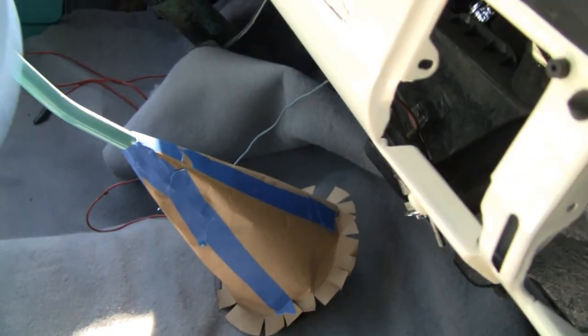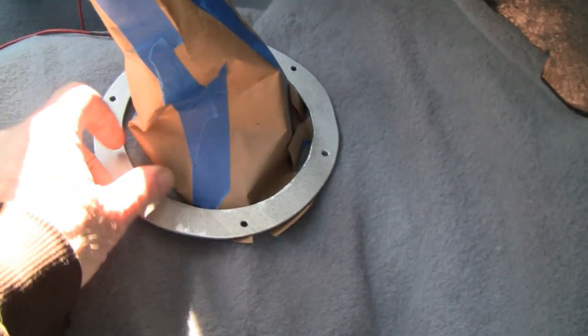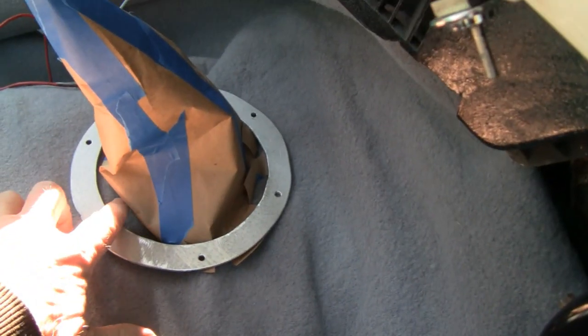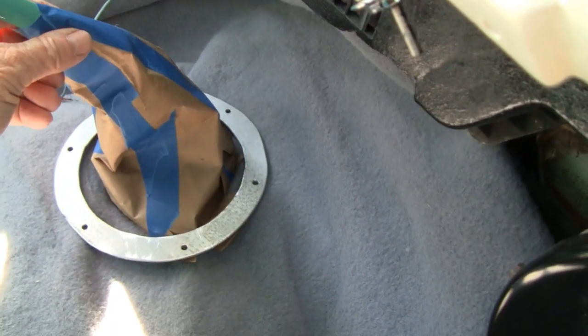All right, I'm dealing with one hand here, so let's see what it looks like. All right, now this is the bigger one, the 8-inch one. So, oh, that didn't work out. All right. So, that'll sort of give you an idea, give you the bigger baggy crumpled look. Even though, like I said, I'm only dealing with one hand here. All right, let me put the other one on.